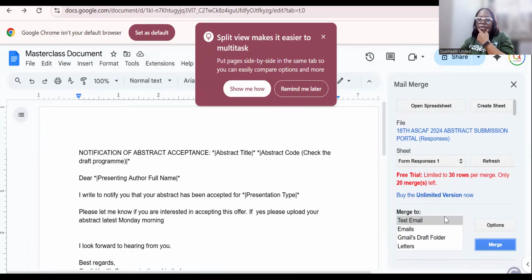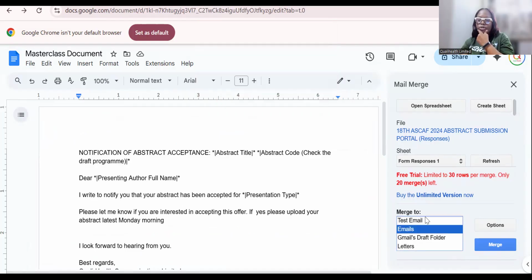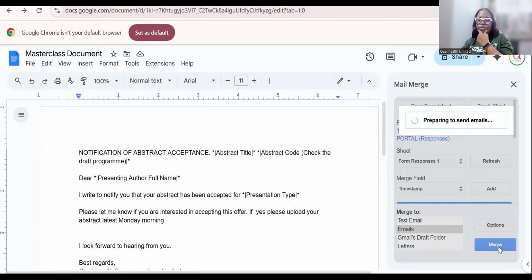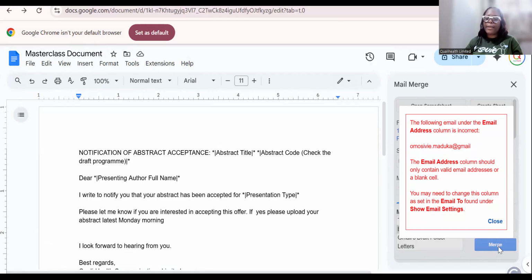All right, finally, let's email it. Instead of test email, you click on emails, and you click on merge. So you're saying preparing to send emails.